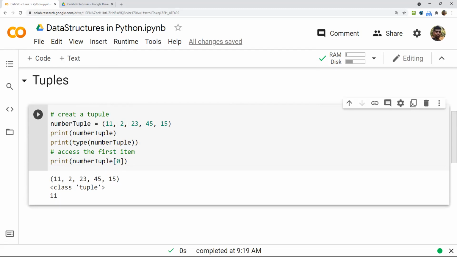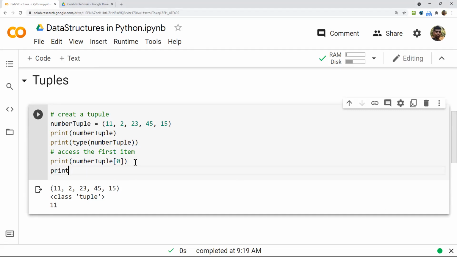But if you're trying to add, there are no methods for adding, right? As I told you earlier, you cannot manipulate. So there are no methods for this. But some methods are there, which are common even for list as well. You can count, you can get an index, you can get the length. Remember the length function we have used a couple of times.